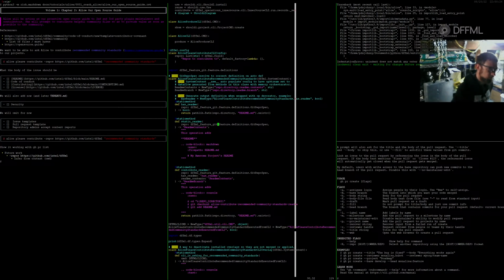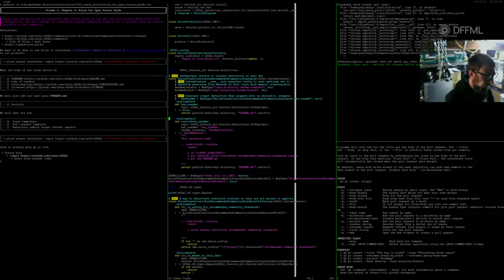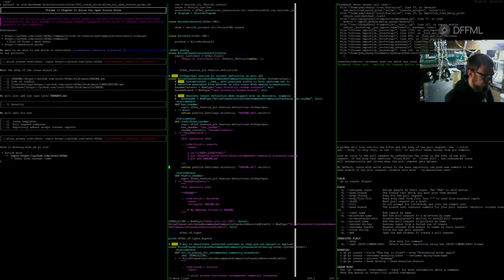Because we'll just console test this. And then this operation, so static README. So this is its own overlay.